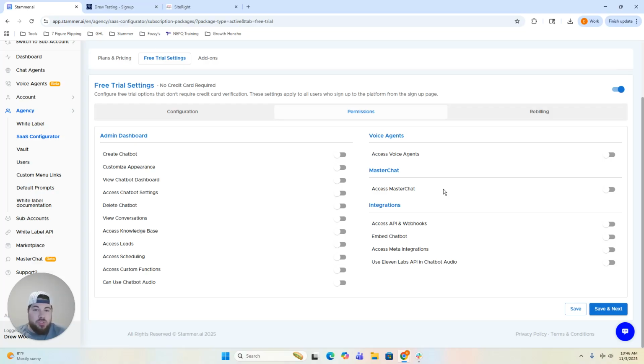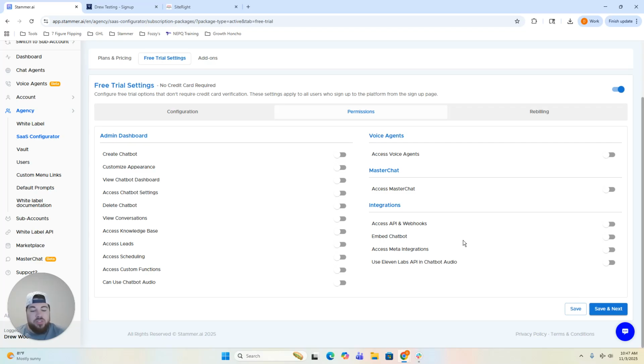That is a different view of the AI agent. So instead of deploying it as a chat widget that sits on a website or within social media, Master Chat gives a ChatGPT-like view to the AI agent where you have the conversation bar in the middle of the screen and then you have the conversations on the left, exactly like how you interact with ChatGPT.